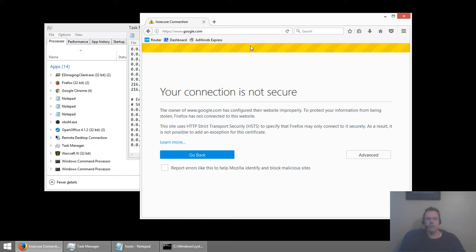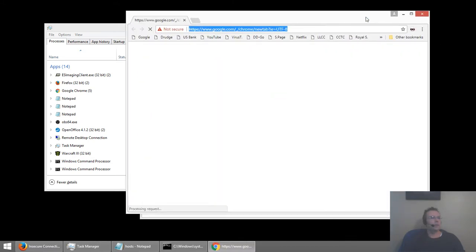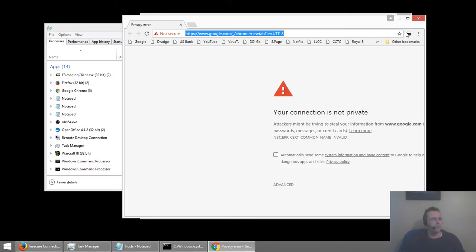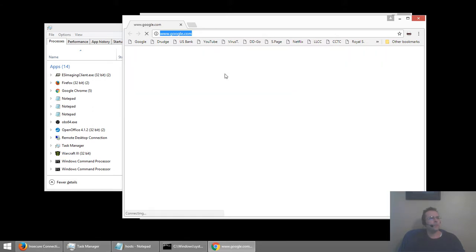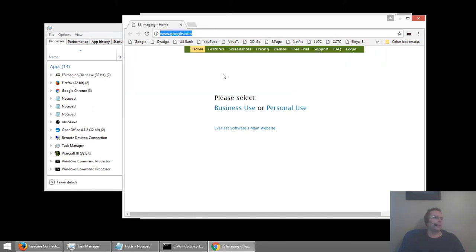And that is the case if someone's using a browser with a plugin that forces someone to always do a secured connection. So what I'm going to try to do here is use another browser, where I'm using Google Chrome now. Let's just go straight with HTTP, without the S, to google.com. And there you go. You can see that we're not at Google. This is my server, and yet it shows in the web browser you're going to Google.